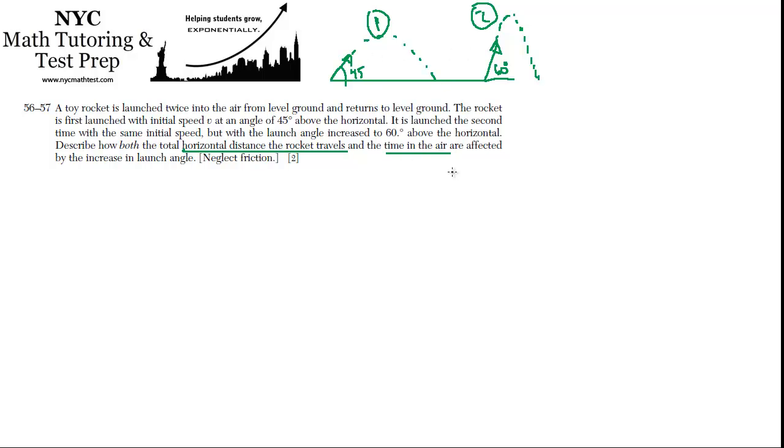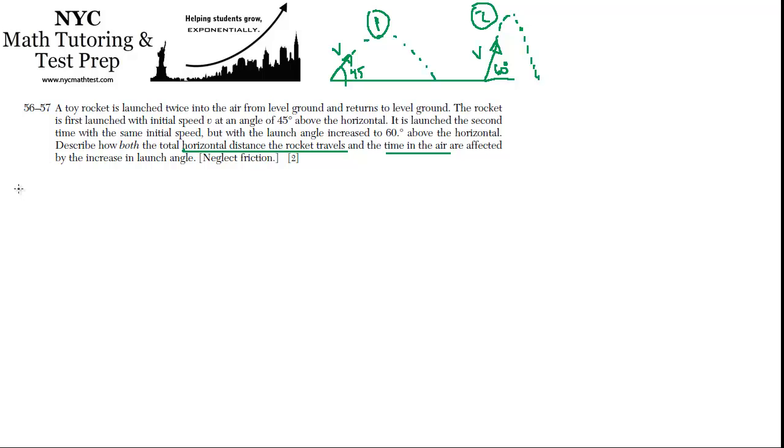So how can we break this down? Well, we have that initial velocity v being the same in both cases. So the initial velocity here is v, initial velocity here is v. It's just that they're in different directions. So we can decompose that into the vertical and horizontal components. Let's work on time in the air first. So first we're going to focus on the vertical component of that initial velocity.